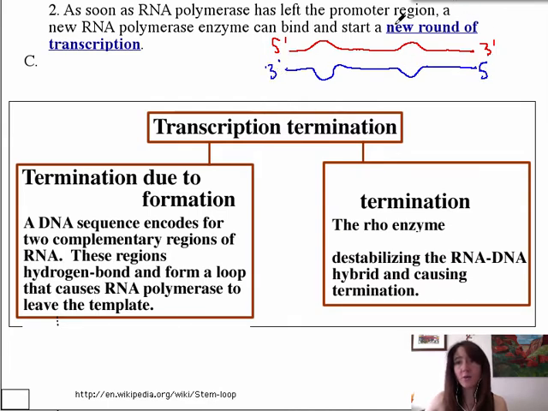In theory, what we could see here is an RNA polymerase enzyme bound very early on and then one bound later. You can get a situation where there is a very short RNA just barely being made, and then maybe you've got a much longer RNA here that has been synthesized for a while. So more than one RNA polymerase reading the same gene at the same time. That's pretty cool to visualize and maybe helps to have a little bit of a drawing.